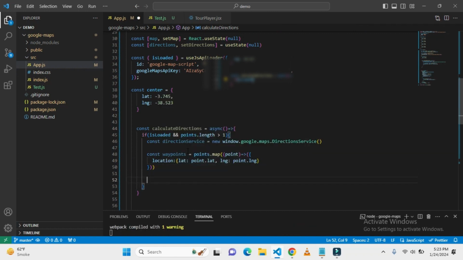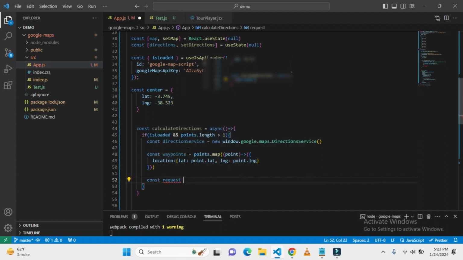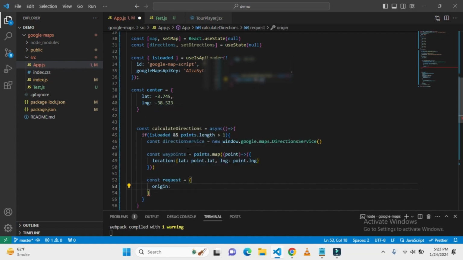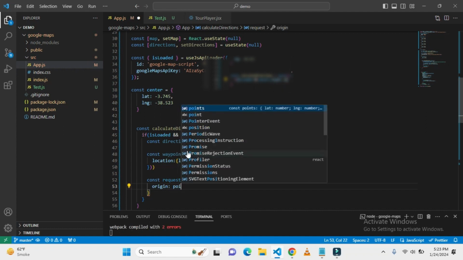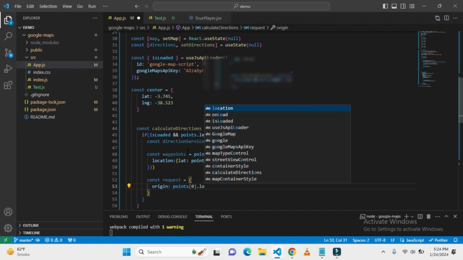And next we are going to create our request. So origin: in the origin we are going to set the first point, the first index of the array, points 0, the 0th index, and location.